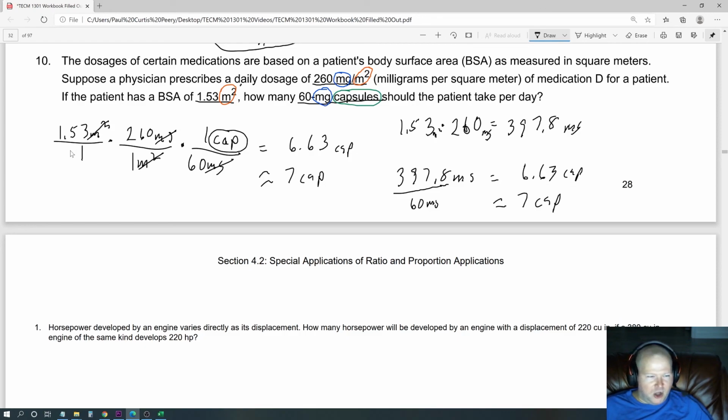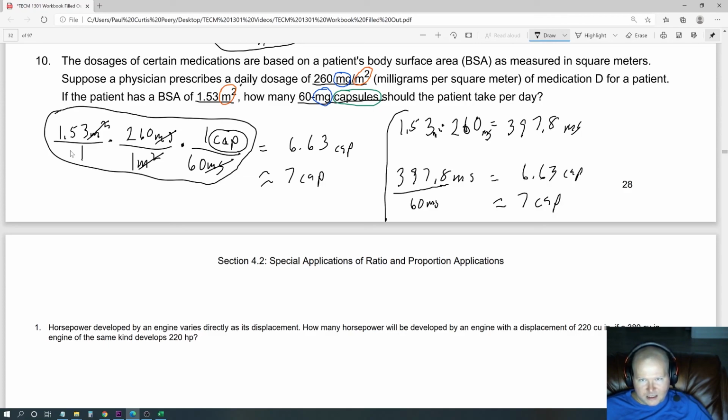So in the long run, the first way that I showed you, doing it all at once, is probably better, because if you keep track of the units, the unit cancellation will tell you whether you set it up correctly, and your final answer's unit will tell you that you got the correct answer. Whereas the second way, one step at a time, gets rather confusing as to whether you multiply or divide, and whether you set it up correctly. But it does work, so if you're more comfortable doing one little step at a time, you can do it the second way.